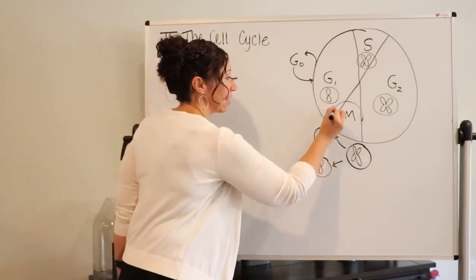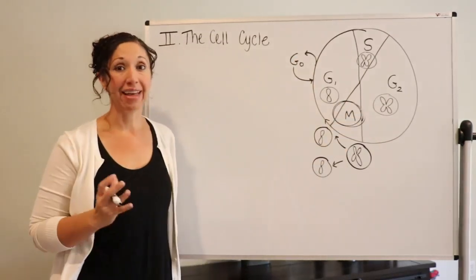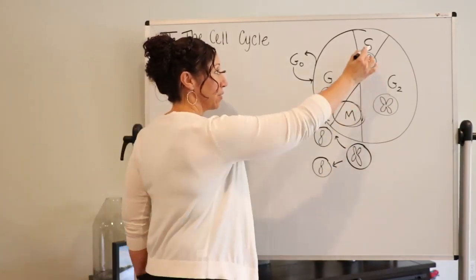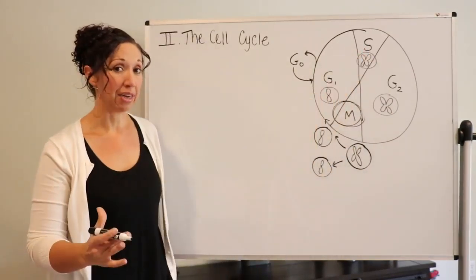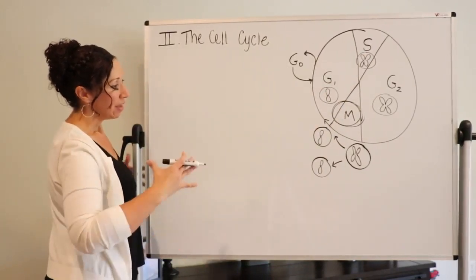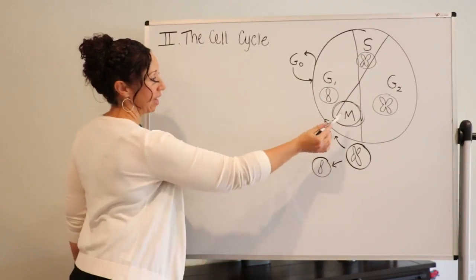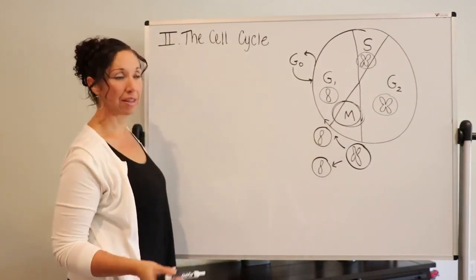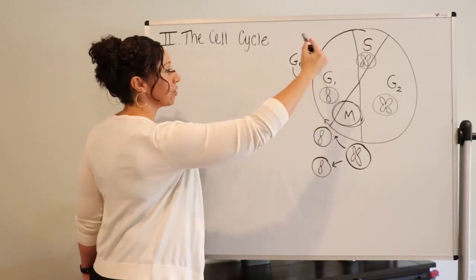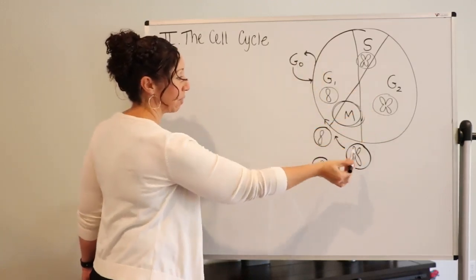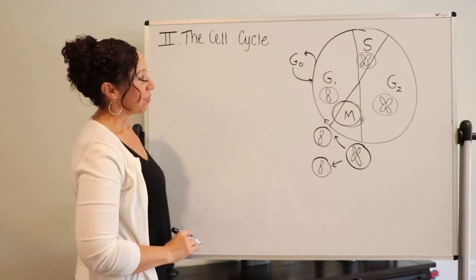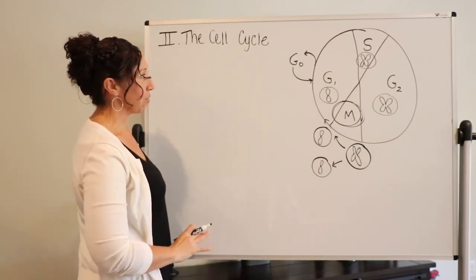We are focusing on this guy right here, M phase. That's mitosis. Later on in molecular bio, we're going to focus on the S phase when we talk about how DNA replicates itself and copies itself, but for this section, we're focusing on M phase. It's the same cycle for gametes as well. A pre-gamete cell goes through all this, and then it enters meiosis instead of mitosis. So we're going to focus on this right now. So let's define what these stages are really quickly.